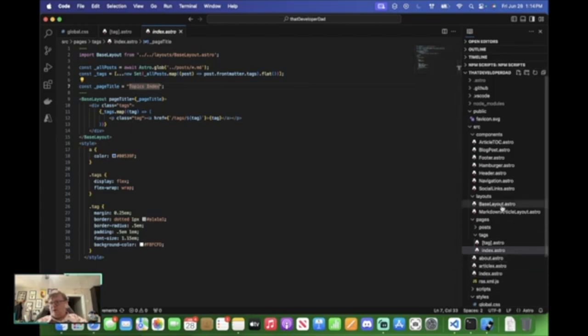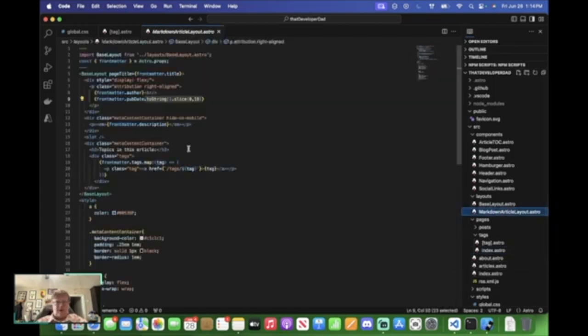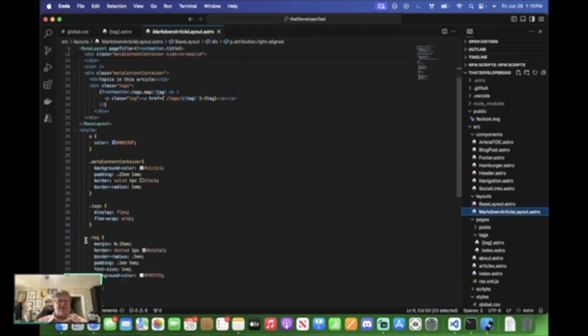And I want to take a look at the markdown article layout. Here we are. We edited the style directly over here. And we went to 0.1 EM and 1 EM. I think we want to take this stuff.